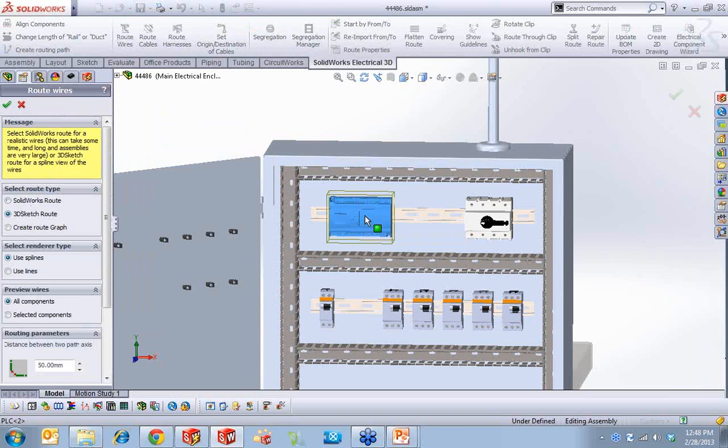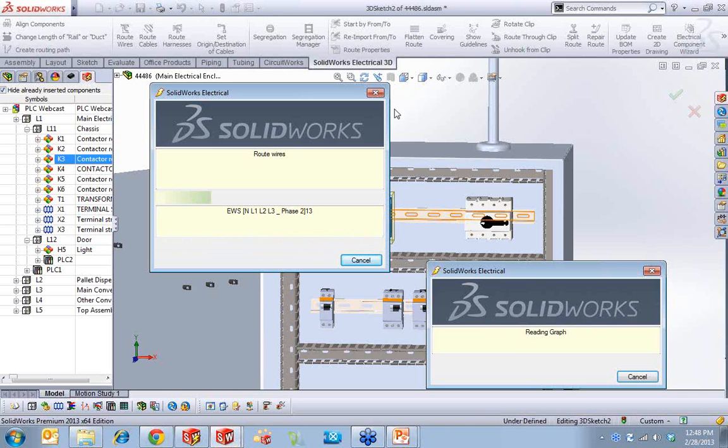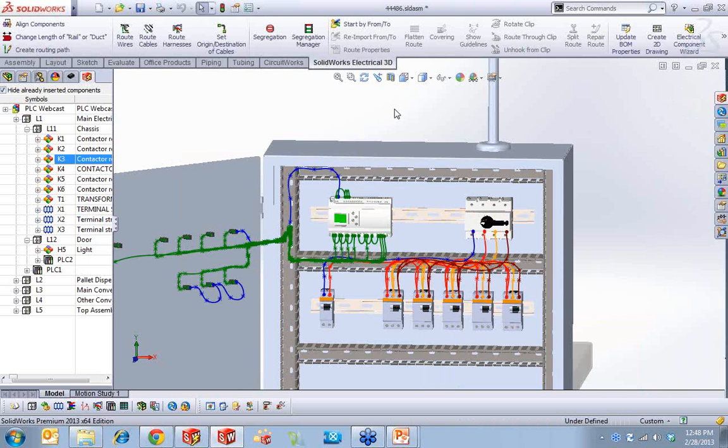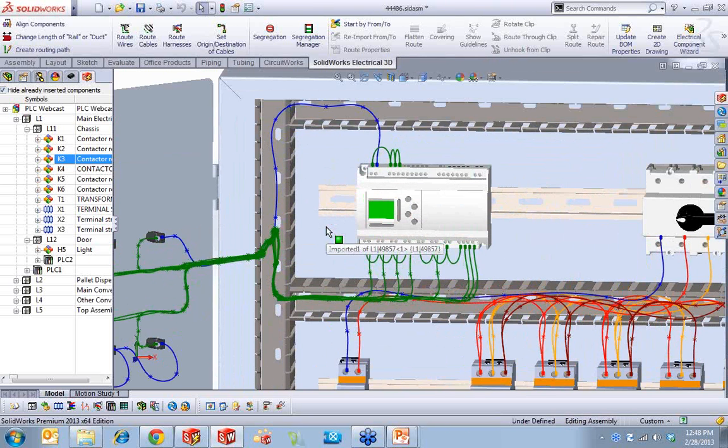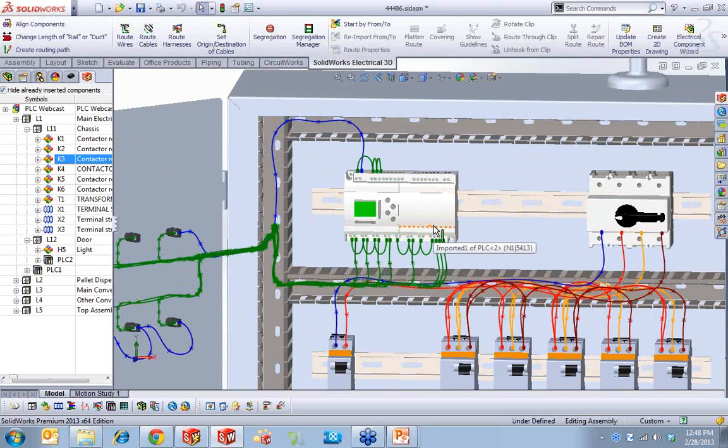preview type of style. So I'm going to select the PLC to wire. I can select them all. It'll only take under a minute to do it, but since we're on a webcast, I'll just pick one part. And it's connecting any of the terminals that are on that PLC to wherever they need to go as the schematic had called it out. And there they are. That's everything that was connected from the PLC was automatically drawn in.